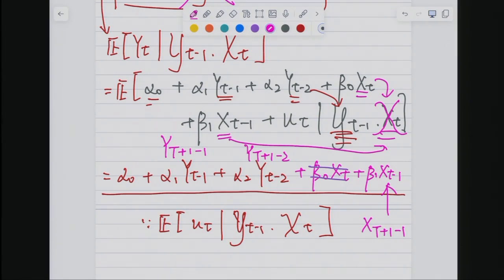We don't need to do any additional forecasts, but we also need a one-step ahead forecast for X, okay? So that means we require knowing what functional form it takes. So we need to specify an equation for forecasting X. It could be that X follows an AR2 or AR3. It could be that it follows an MA1, MA2. But you need to specify some function for X in order to forecast its future values, okay?